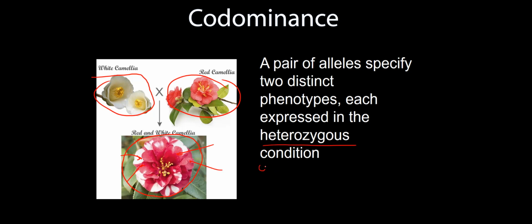So if you go back to peas, that would be yellow, that would be green, and we learned that that would be yellow. In the case of codominance, this would have been a pea that, imagine it had, say, a yin-yang shape where it was half yellow and half green.